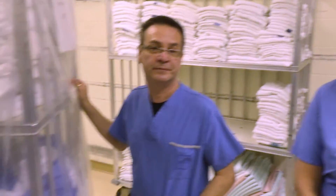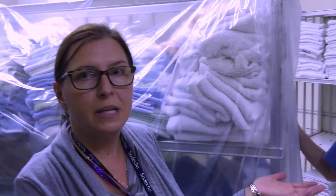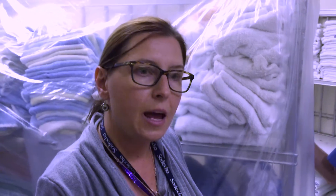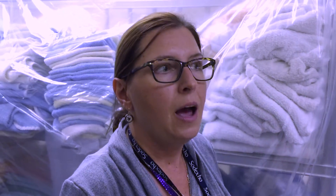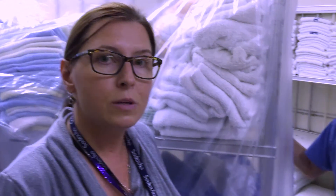Really fantastic — a team effort. We would never be successful if it wasn't for our team. They're the reason why we're here — they're the ones with the knowledge and they're out on the floors. They know the needs of the people. They're the ones who nursing unit staff will approach and say we need this, we need that. So they're our direct link to the units, and that information was very valuable in our process. We heard from that side of the fence what some of the concerns and issues were that we had to address, and we would have never had that knowledge without their relationships with those folks.